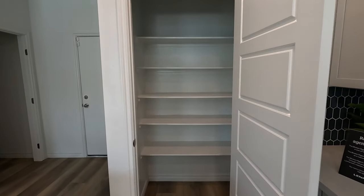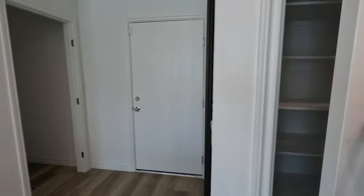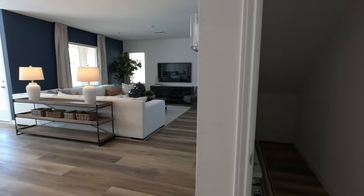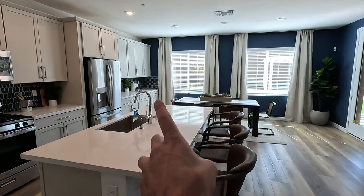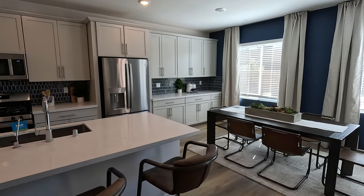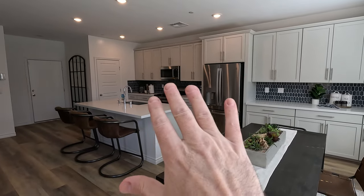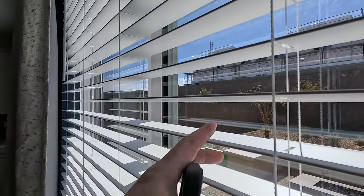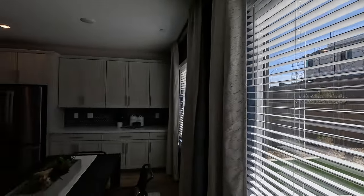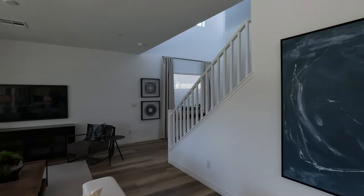Lennar has always been a favorite with my clients. Good storage in there. Now right here, we have access to the two-car garage, and next door you've got your storage under the stairs. I really do appreciate how they have the refrigerator in the center — it kind of breaks it up. Like a little workstation or buffet area over here, and we've got cabinetry for days. Right behind is your included two-inch wood faux blinds. This is Lennar's everything-included product with just very few upgrades you can do.